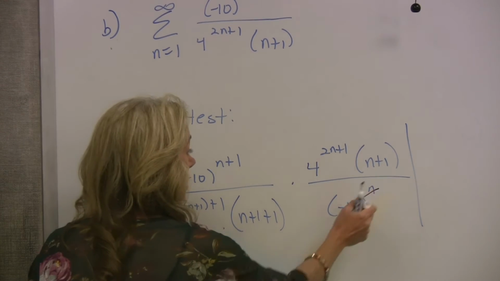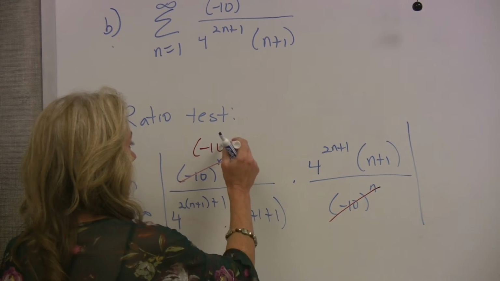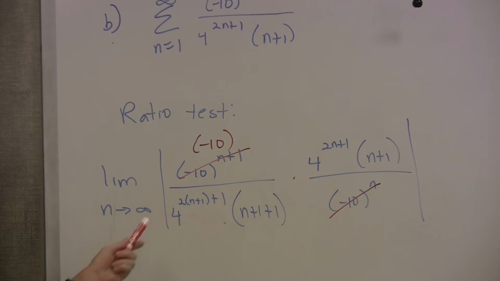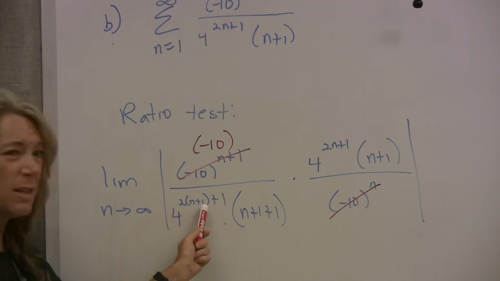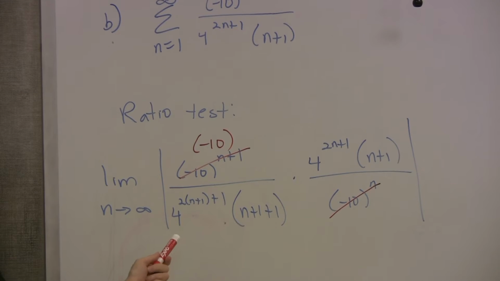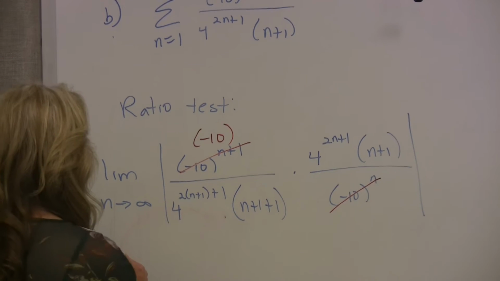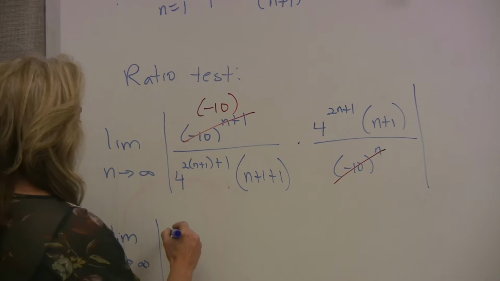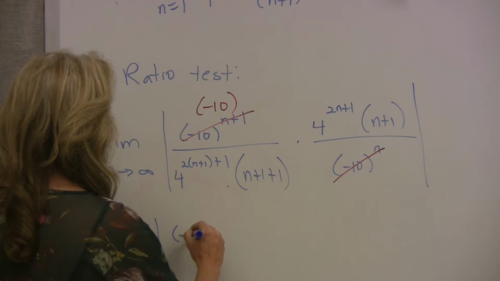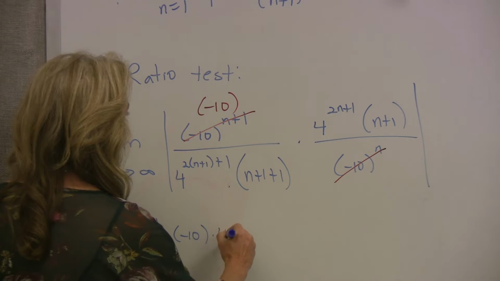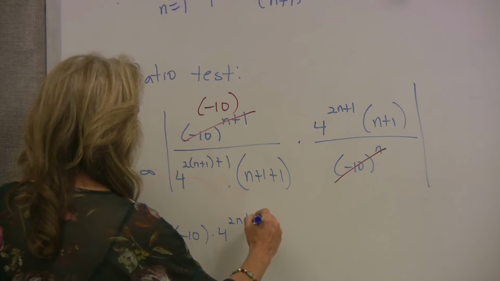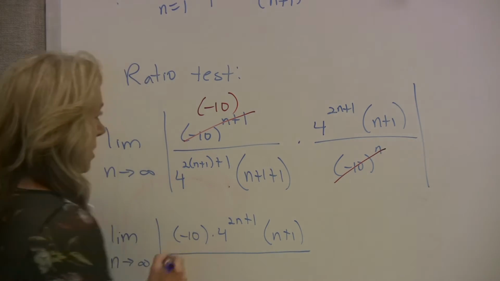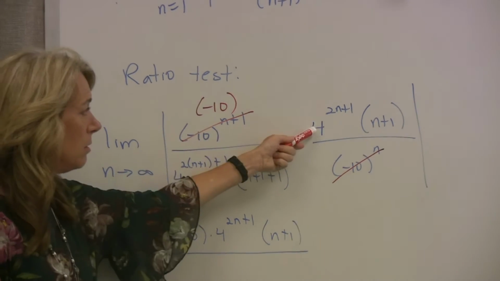Maybe you've already done that part, I don't know. But I think I agree with this. This one's pretty clear that I'm just left with a negative 10 right here. One extra negative 10 up there. But these guys, I need to simplify this exponent to see how many more 4s I really have. I'm going to do that on the next line down. I have a negative 10 on the top, and I have a 4 to the 2n plus 1, and I have an n plus 1. I'm just putting all my numerators together up there on the top. Negative 10, this, and this.